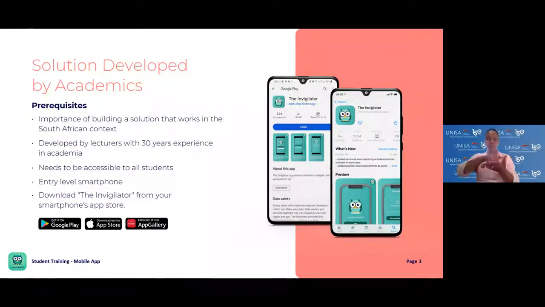So if you are going to wait for the day of your first assessment to download, guaranteed you are going to run out of time, and this is going to cause a lot of anxiety on your side. So over the weekend, set aside 15 to 20 minutes, sit down, go through the process, and make sure that you are ready to use the Invigilator app.